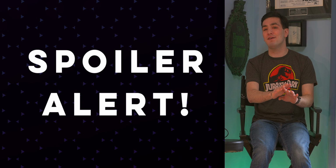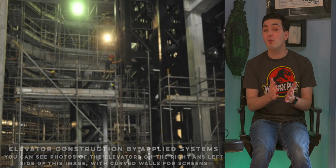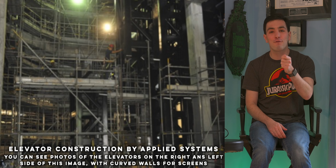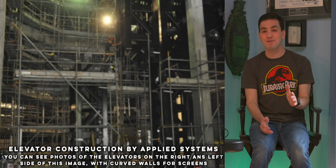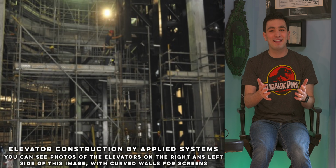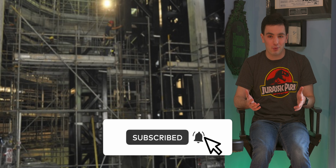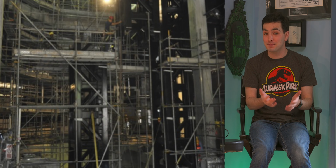Now my guess is if you speak to 99% of visitors who go on this attraction, they won't know that it has an elevator. And the funny thing is, it doesn't just have 1 elevator, it has 4. So why in the world would you build such an expensive piece of hardware, build multiple of them, for an effect that the guest doesn't even see? Well, there's a couple reasons here. One is just a practical one. If you could have an attraction on 2 floors, it can take up half as much space.